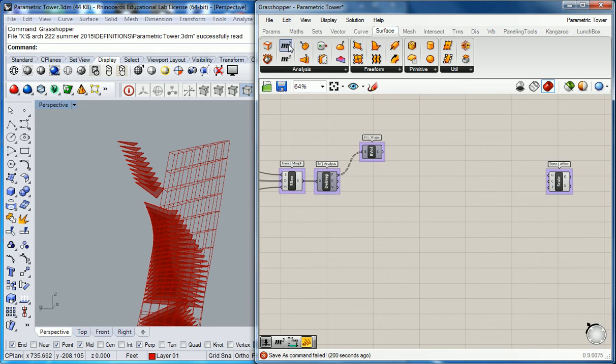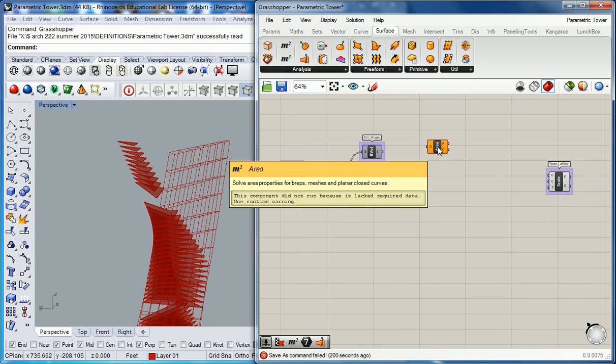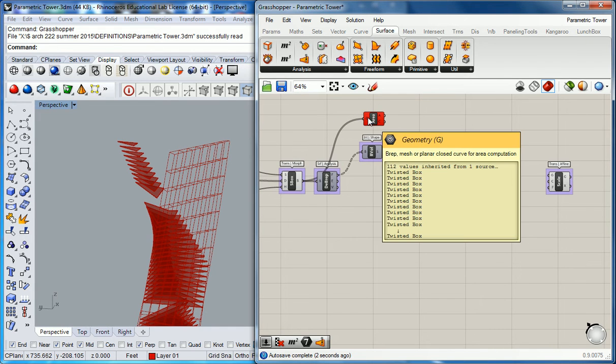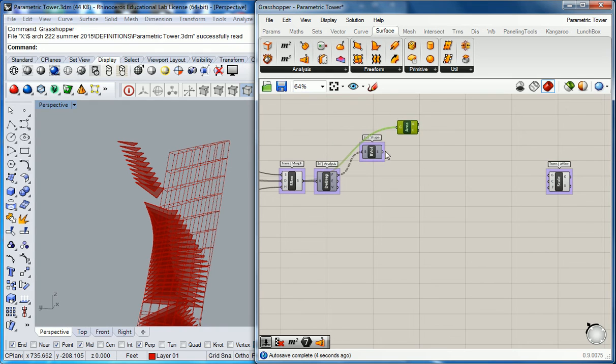So when I go into surface analysis and grab area, let's take a look at what geometry we're getting. So can I grab a centroid off of surface box and get each and every individual centroid? No, I cannot. But I can, using boundary volume, get each and every individual centroid.